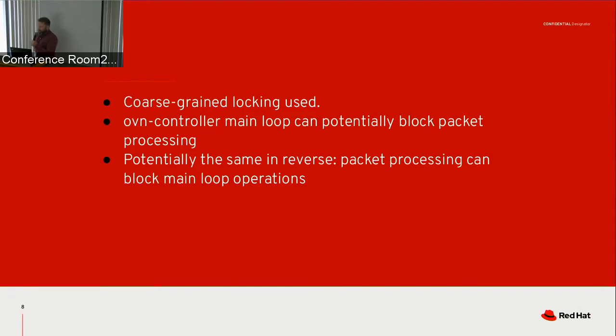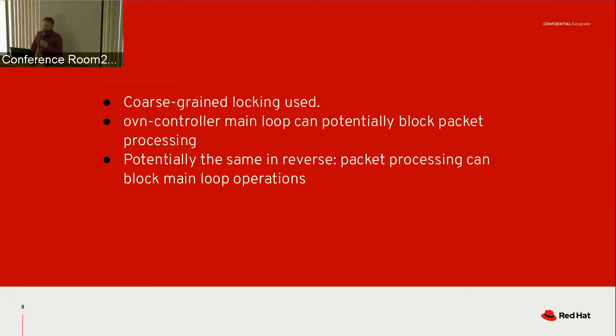Now, earlier this year, we actually separated pin control into its own separate thread instead of it being run in the main loop of OVN controller. And honestly, I probably could have put that as one of the big performance improvements that we made this year, except that the incremental processing kind of just superseded that in my mind. Having it in a separate thread is a good thing, but there are still problems.